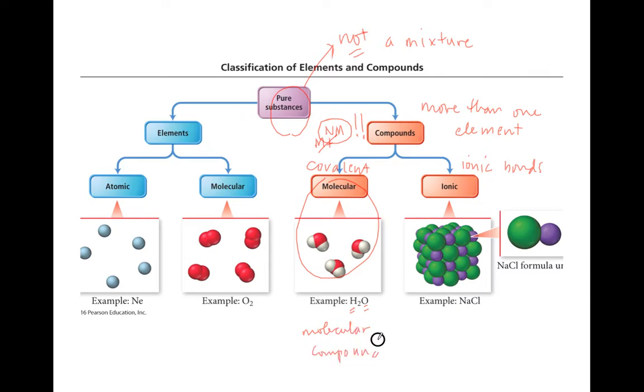Can you read my writing? A molecular compound, okay? Molecular compounds are usually composed of two or more covalently bonded nonmetals. The basic units of molecular compounds are molecules, and they're composed of their constituent atoms, okay? The basic units of molecular compounds are molecules. All right, that's sort of intuitive. By the way, this is on page 84.